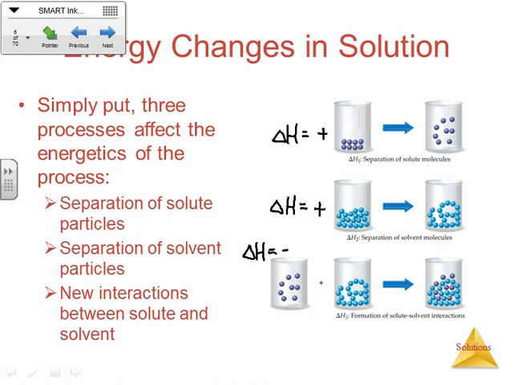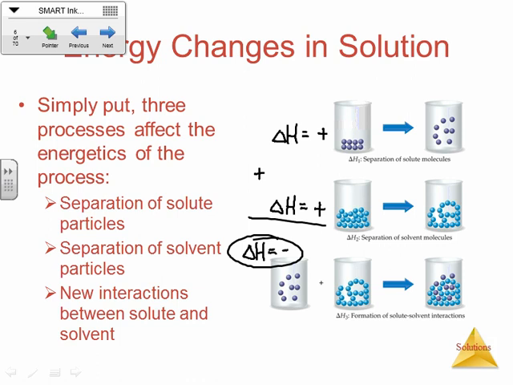So when I add these two together, these top two delta H's here, if I add them, how do you think that compares to this delta H right here? Which one do you think is bigger? If I'm not asking good questions this morning. The two added together? Okay, if these two added together were bigger than this one, then actually we would be giving more energy to the system than it's releasing. Does that make sense? This system is releasing a lot of energy if it's giving off heat, right? So this last delta H process right here, for sodium hydroxide, it's giving off a lot more energy, okay?